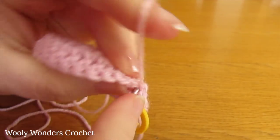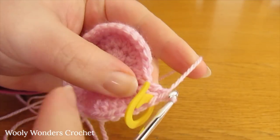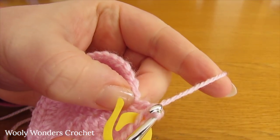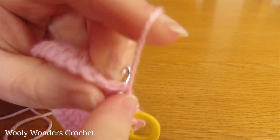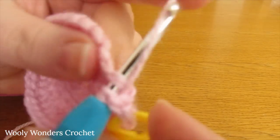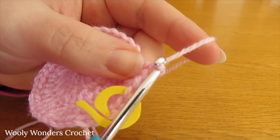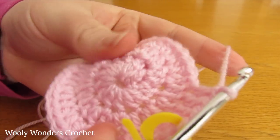and then do a second double crochet down into that same stitch there. So there we have two into the first stitch, and now do one double crochet into the next and one into the next. So there we have 2 1 1 and just keep repeating this for round four.